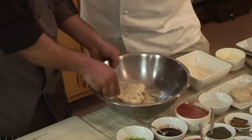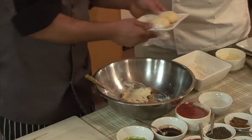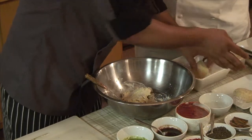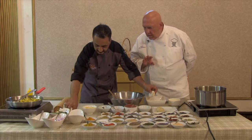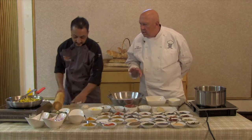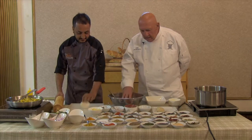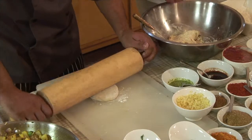I have this dough ready, and I already made one — this is a pre-made dough. What I'm going to do is roll it. Chef, let me ask you a question about this dough — there is no yeast, no baking powder, no baking soda. So it's sort of a flatbread type dough. As I feel it, it's a very tight dough.